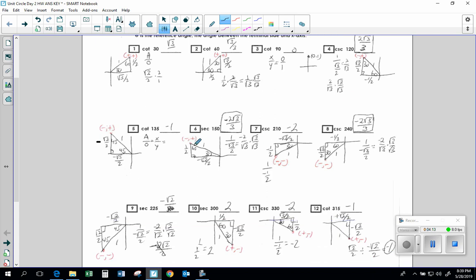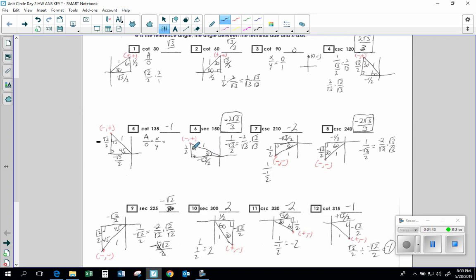Let's go down to the next one here. I'm trying to pick some that take some more work, such as these right here. So let's go ahead and go secant of 150. So here's 150 degrees, again, between 90 and 180. For our reference angle, we take this 180, the one on the x-axis, never any of the 90 or 270 on the y-axis. Don't forget that. Just the x-axis. So 180 minus my angle measure, 150, gives me 30 degrees. There's my reference angle, so therefore the other one is 60.